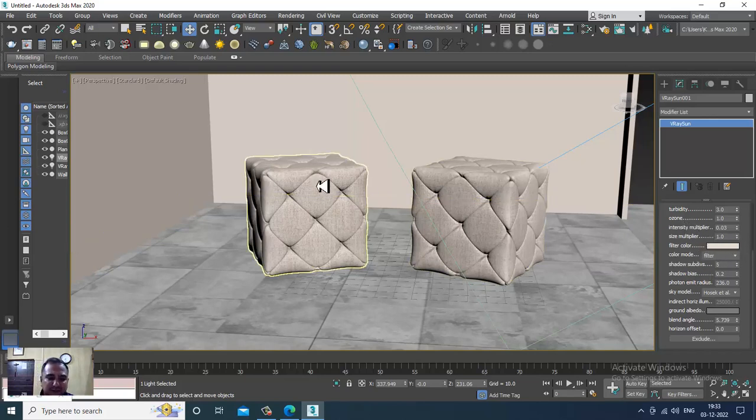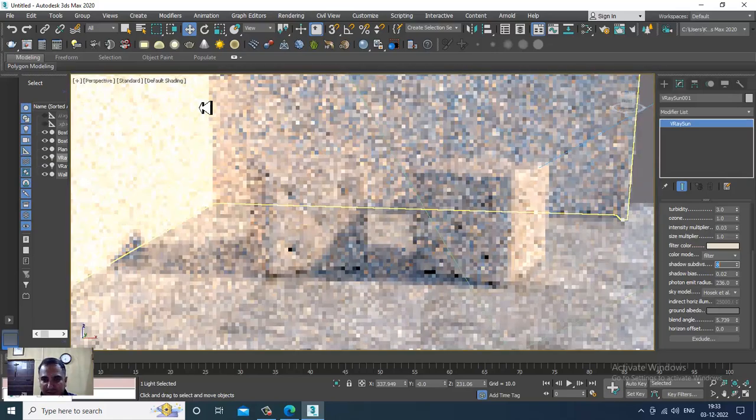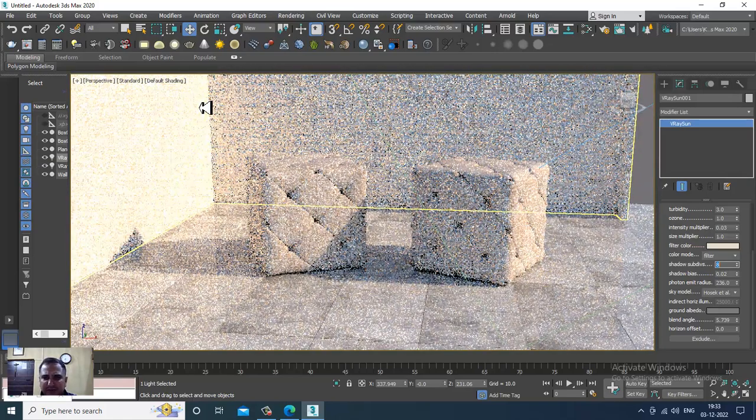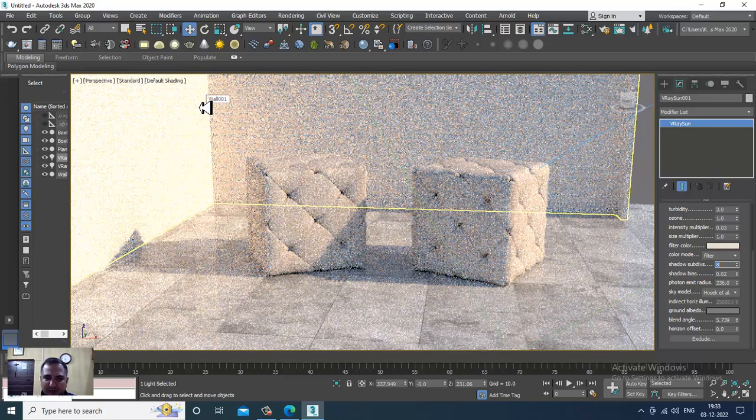Alright, so we can just set up a camera over here if required. Press Ctrl C to place a camera, and let's see how it looks like. Let's activate this VRay IPR. You can even use Corona render also if required.